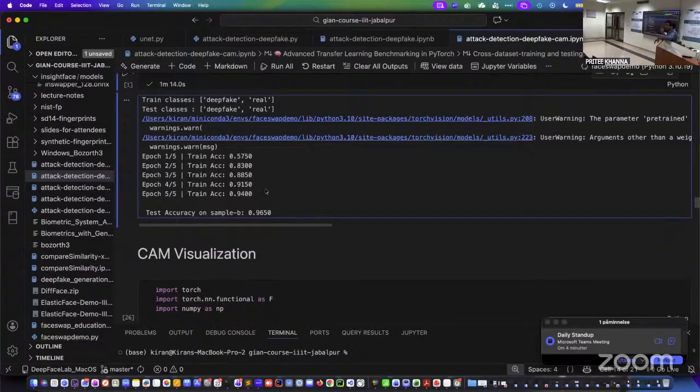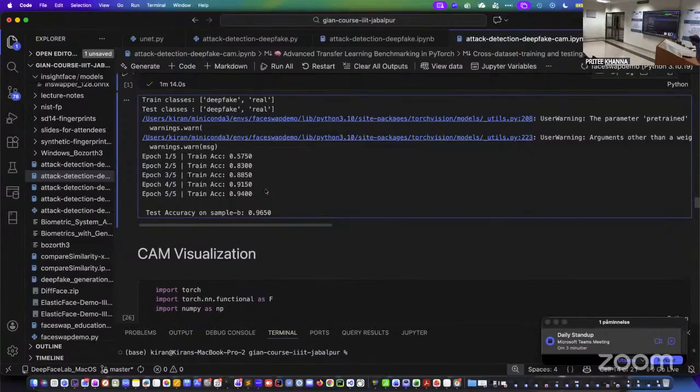So remember that whenever you are looking at these metrics for data sets in a generalization setting, even the real samples should be very different. To run this experiment, you can download the whole data set. It's freely available. Just reorganize the data set as I did, and then rerun the experiments. Then you will see that the accuracy will actually drop drastically. Okay, so let's try to understand the other part.